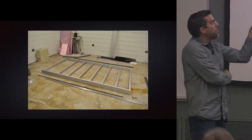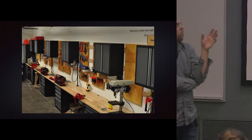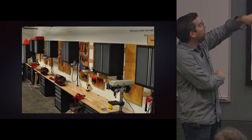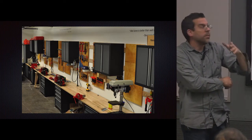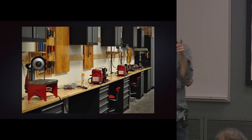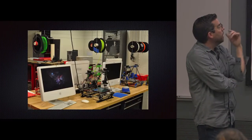So I built the CNC router with the help of one of my graduate students from a kit. We started building all these tool boards, and then we put a cleat system up, and I slowly started building this. I'm going to talk about this more on Friday with a group about how this all developed, because this is kind of toward the end.